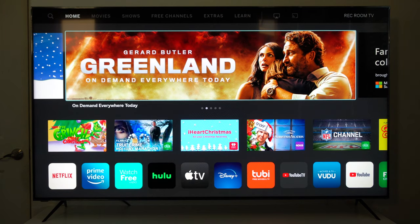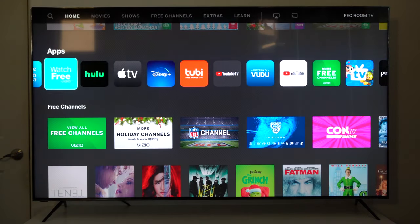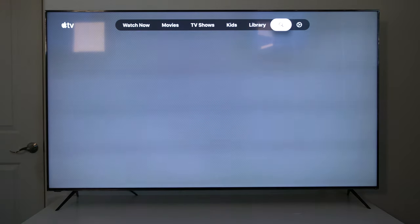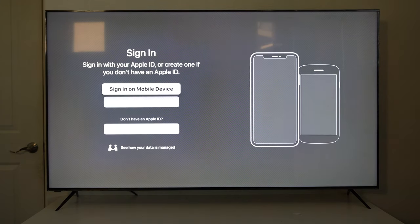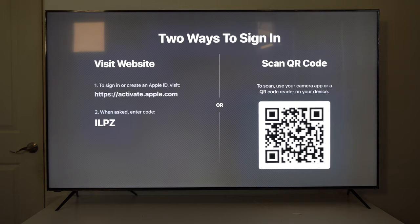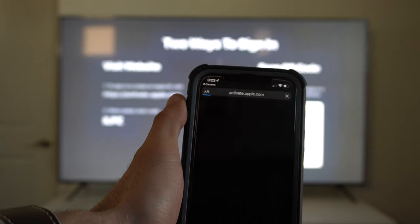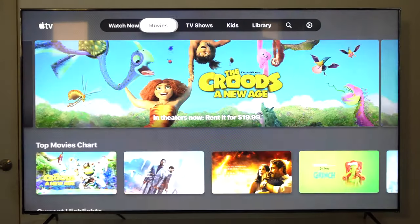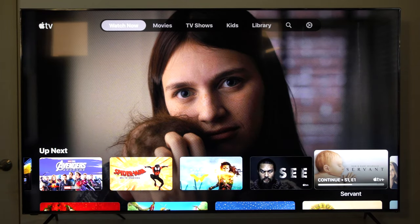With that said, let's go ahead and start the video. First thing first, you have access to a bunch of popular applications, some of which are actually surprising because it does have Apple TV, which means you could technically link this to your Apple account by simply launching the Apple TV app. You can easily just navigate to the gear icon, go on the account tab, and right here sign in using your mobile device by scanning the QR code. Log in with your Apple information and you're set. The process literally only takes a matter of seconds, and once you're signed in, you will see all your movies previously linked with your Apple ID are all right here.